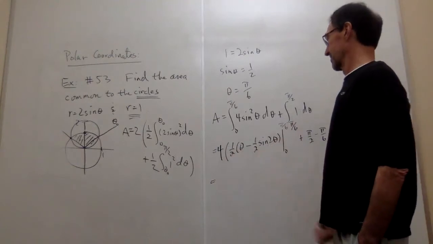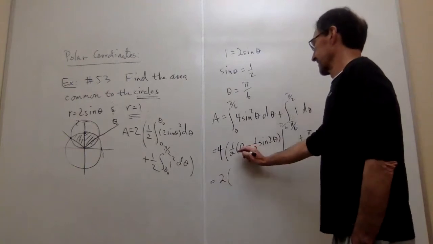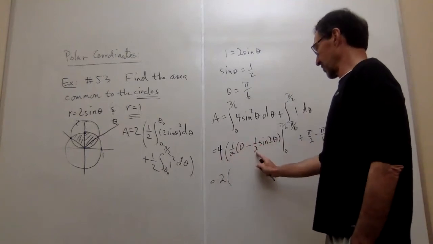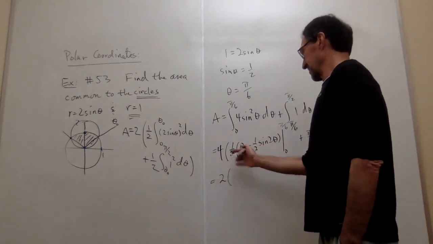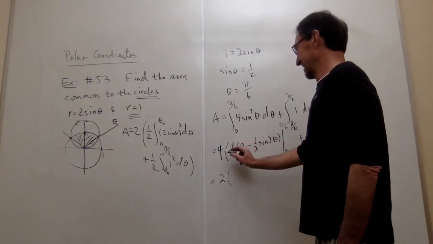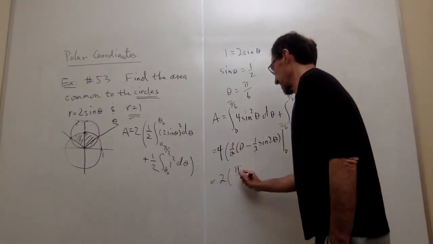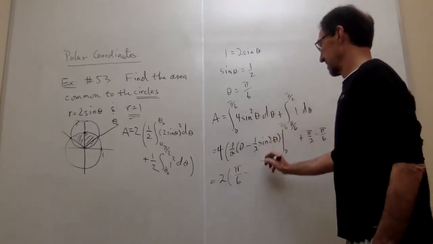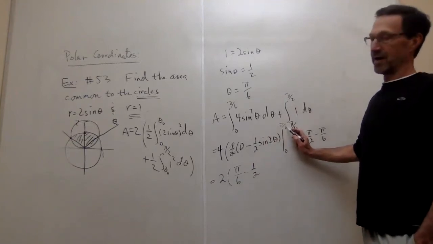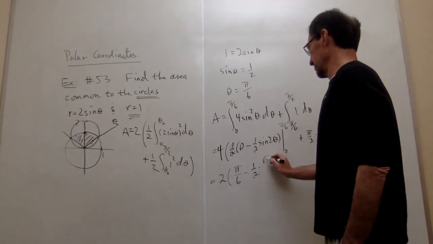Let's be careful. 4 times 1/2 is 2. This 1/2 is multiplied by the whole thing, so we can combine the 4 and 1/2. We'll keep this 1/2 here. So this 1/2 is gone. It's incorporated with the 4, and then we're going to plug in pi over 6 in there, and then I get minus 1/2. If you double theta, you get pi over 3. The sine of pi over 3 is the square root of 3 over 2, we know.